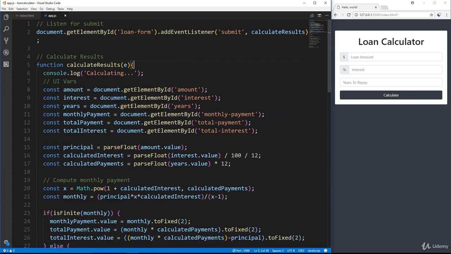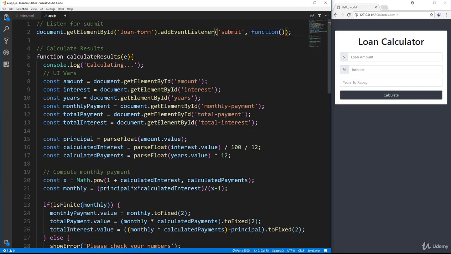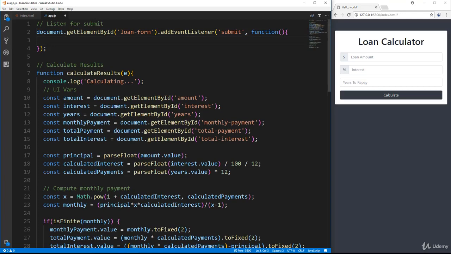Alright, so let's go into app.js. Now the way that we're doing this is going to change a little bit. What happens now is when they submit it, it calls calculate results right away. So I'm going to change this and just make this call a function like this. Okay, because we basically want to delay calculate results.